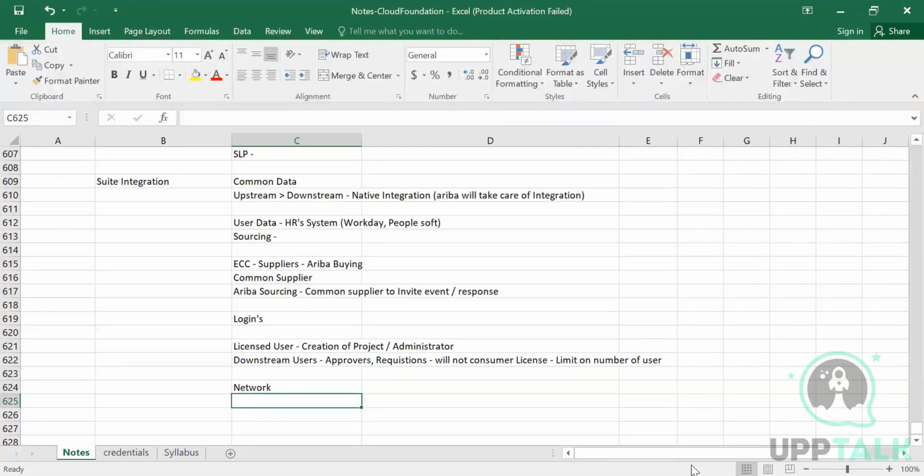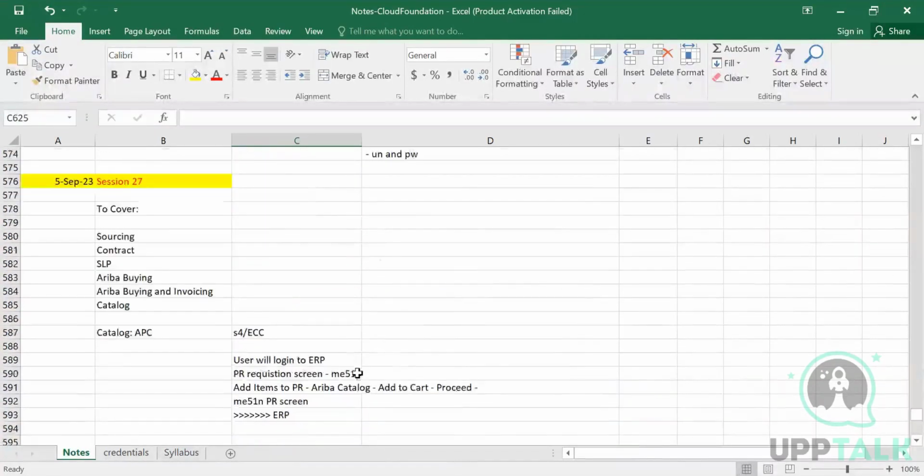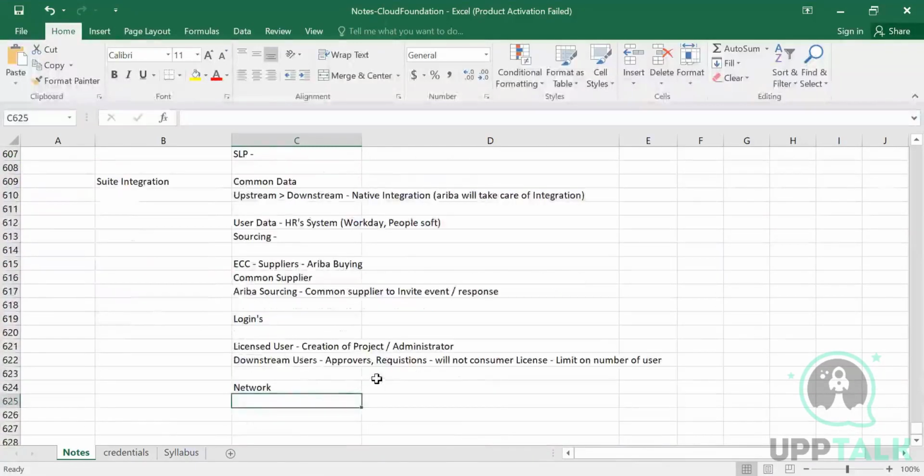Or you want to send your purchasing documents, purchase orders or contracts, to the supplier in a second, and you can also see the status, whether he has seen it or acknowledged it. Everything will happen in minutes or a fraction of a second. So that is the main advantage of using Ariba integration.